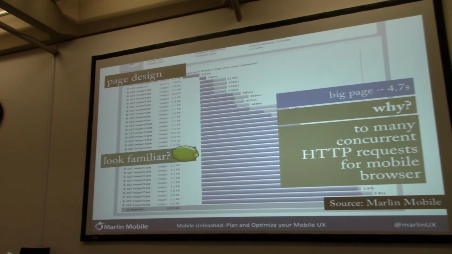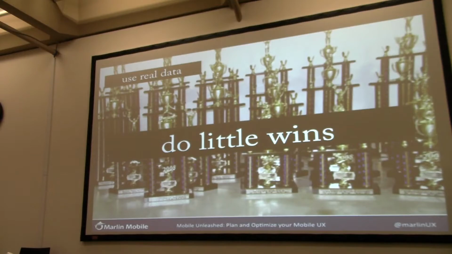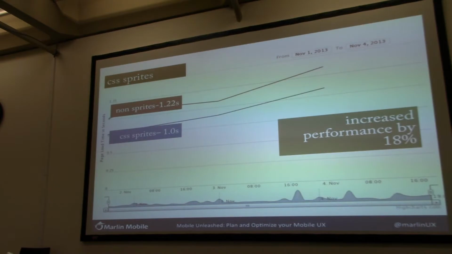So my next one is, I just did a couple of little small ones that we read about. Everyone knows about this, but I'm just going to do these on mobile devices and see whether they're effective or not. This is my idea of just little ones. So I decided to do the typical example, CSS sprites versus non-CSS sprites, just on navigation. It was a really dumb example. And on mobile, hey, I saved myself 18%. That's pretty good. That didn't suck.